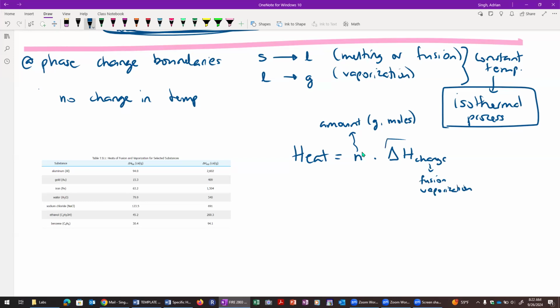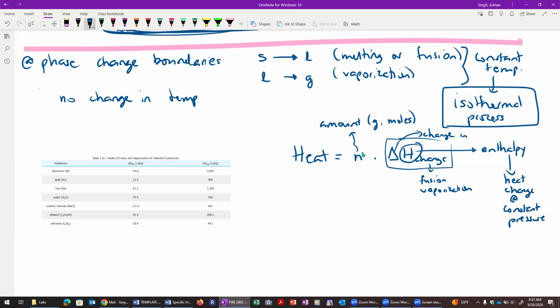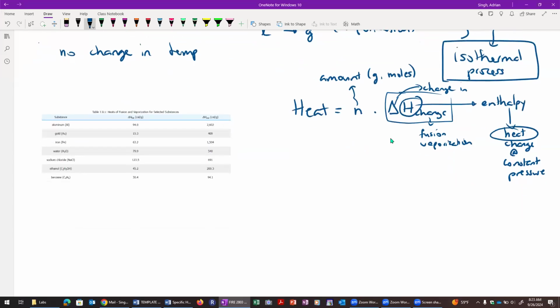And what exactly is this delta H portion of it? Well, we know what delta is. Delta is the change in something. And then H here is something called the enthalpy, which is nothing more than heat change at constant pressure. Okay, and when you think about it, all of the stuff that we do in the laboratory or just in general every day, that's all happening at the same pressure because it's atmospheric pressure, whatever that pressure is. So we can equate enthalpy to essentially just heat. So when we talk about the delta H of fusion or vaporization, what that represents then is the heat of fusion or the heat of vaporization.